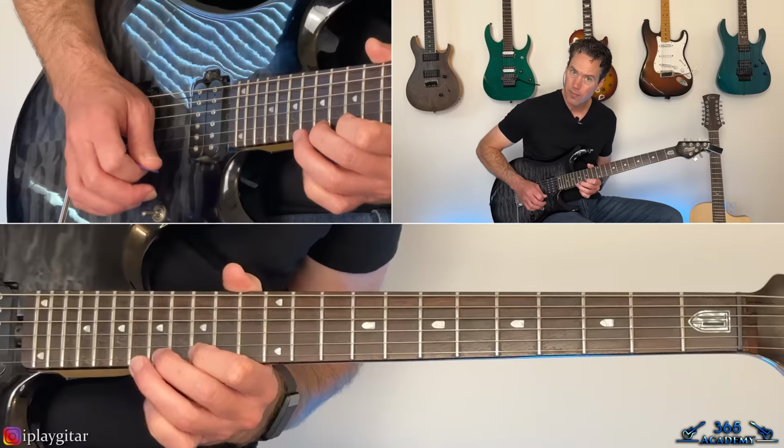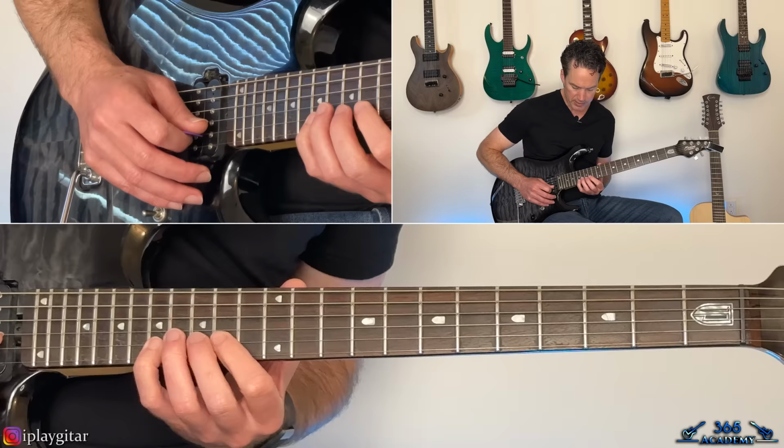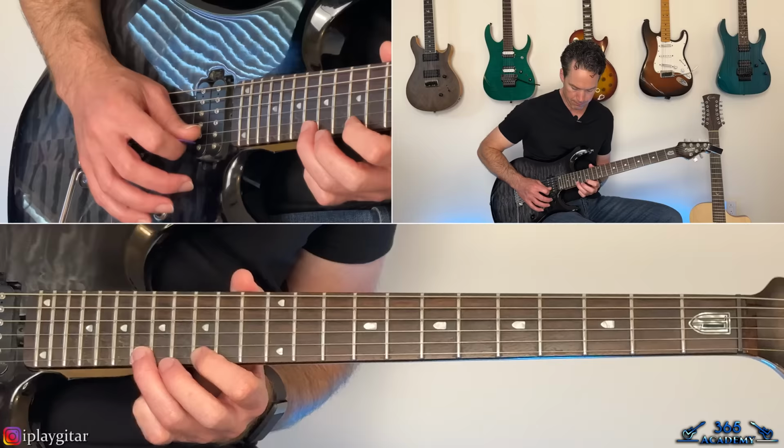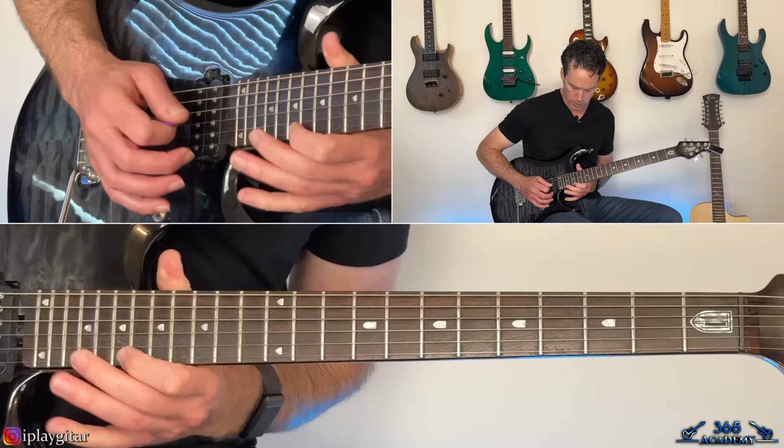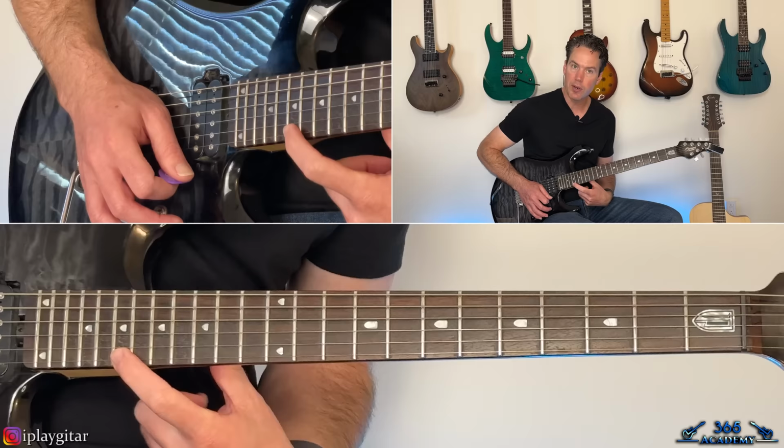So that's kind of sliding up the G string to about that 13th fret again, and then we have 17, 15, 14 on the B. Over to the high E string now, which is the 15th fret a couple times, then 18, then 17. I'm gonna slide that down. So it slides into the 19th fret there on the high E string.